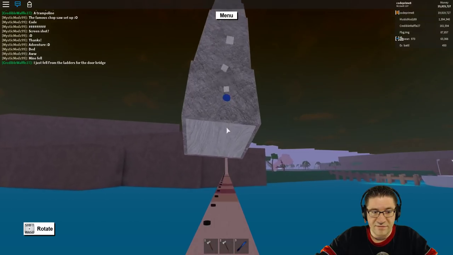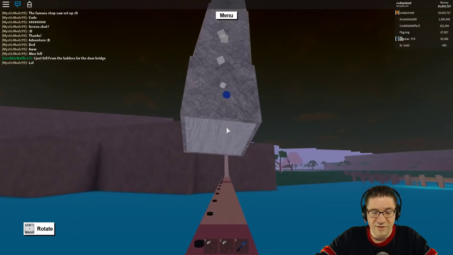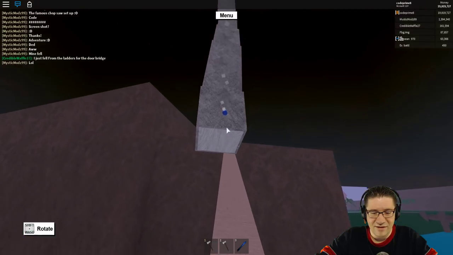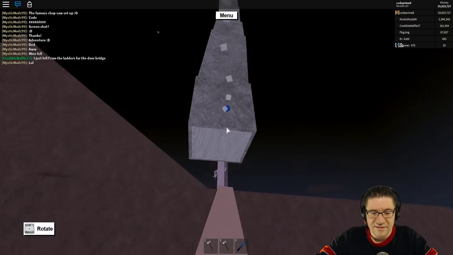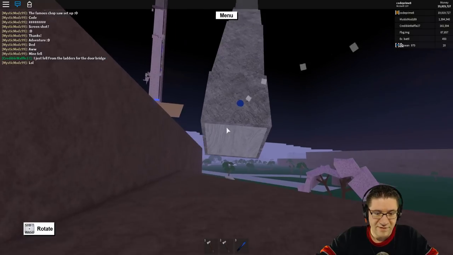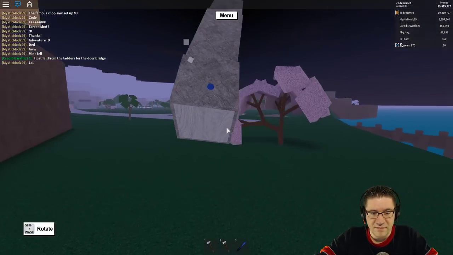I just fell from the ladders of the door bridge. Oh, all the way up there on the top? You mean my cell phone tower? Thing is huge. All right, here we go. Nice and easy. Just tap and go. Sweet. Spending so much time trying to just get palms.